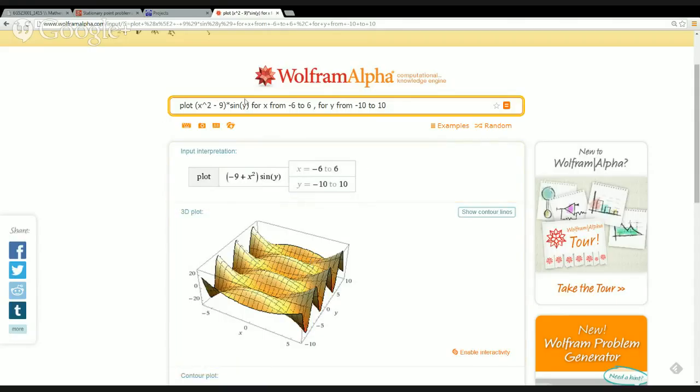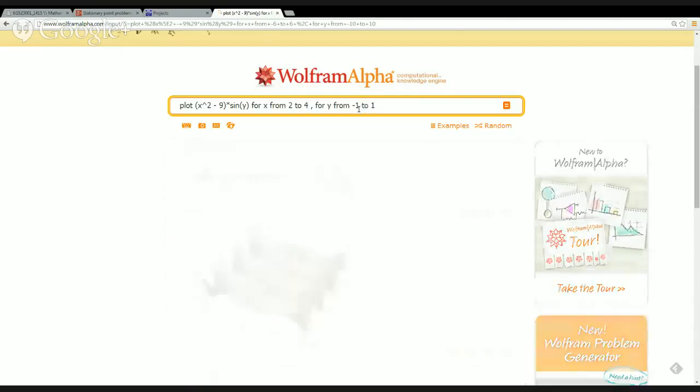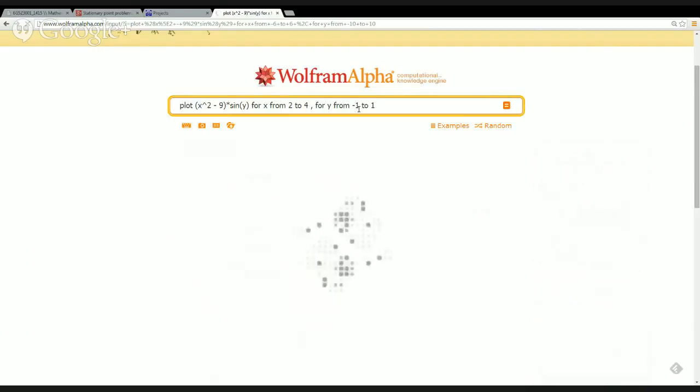So if we focus in on any of these points, let's say we focus in on one of the saddles, just to observe this. So at plus or minus 3, let's focus in on x equals 3. So let's just go a little bit either side of 3, so go from x equals 2 to 4. And we want to go either side on the y-axis, either side of an integer multiple of pi. Well, let's just go either side of 0. 0 is n times pi with n equal to 0. So let's just go minus 1 to 1. So we should be seeing a saddle point here.